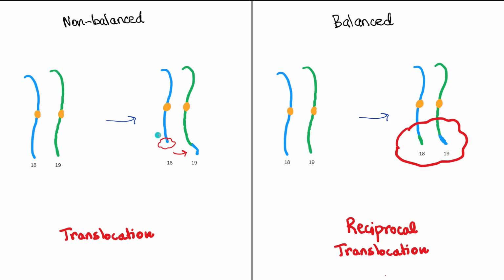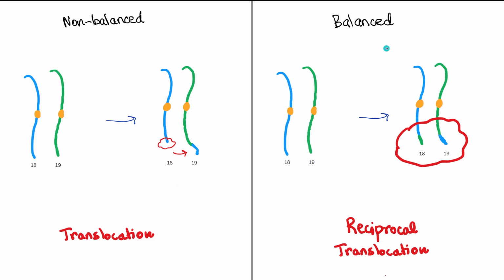Imagine chromosome 18 over here, a piece of this blue part went and attached onto chromosome 19. So we basically have a piece of this chromosome attached here, so the genetic information here is no longer balanced, right? When this goes to the next generation, you're going to basically give a chromosome 19 with an extra piece of chromosome 18 here, and this can cause genetic abnormalities in the next generation.